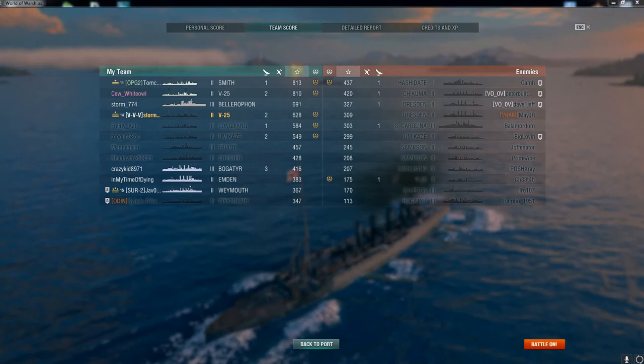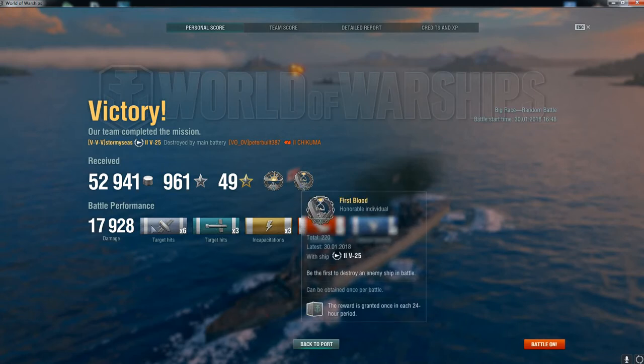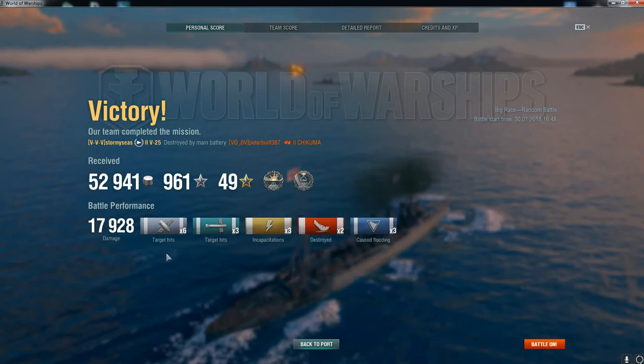And yeah, that's a good score, 628. And personal score wise, what did we get here? Devastating strike, first blood, 17,928 damage. Talking tier 2, that's actually pretty darn good. So that was the V-25, destroyed by the main battery on the Tacoma by Peterbilt 387. My hat's off to you, sir.